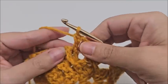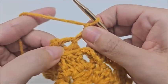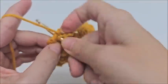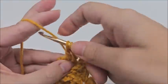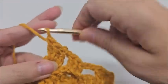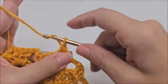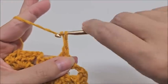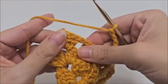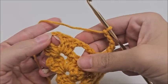Alright, once you get your first one down, you can pull it down your post. And if you flip your work to the back, you can clearly see the post that you need to work on to put your remaining 2 back post double crochet for a total of 3 back post doubles around that post, like that. And then we're going to chain 3 again. 1, 2, 3, and then we've come here to the end. This is our last chain 2 space right here.